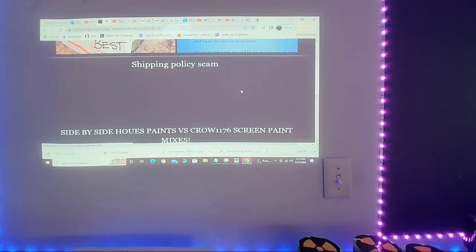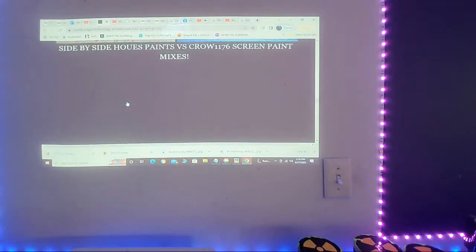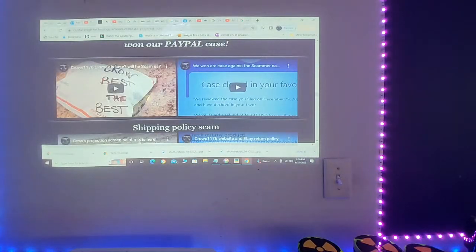Your shipping policy is a scam, straight up scam, unbelievable. Now here we got a product that's leaking, paint's leaking all over the place. Over here with the Frankenstein, we got a product that isn't what it was described to be. Underneath his policy, which states if an item lands on your property, it is clearly yours. It's right there stated. And on some of the shopping carts, there are no policies. It's kind of mixed up in there. But getting down to the policy, once it lands on your property, it's yours.